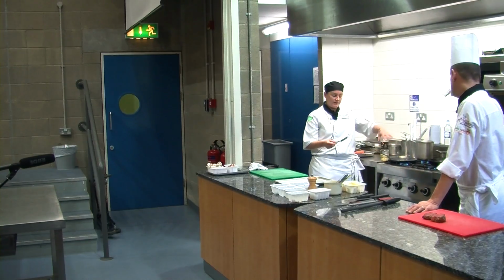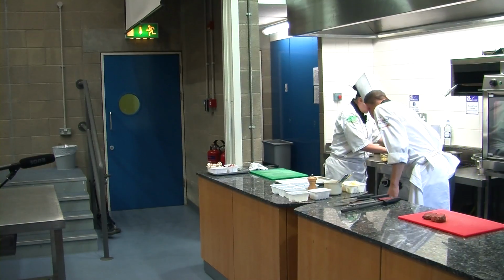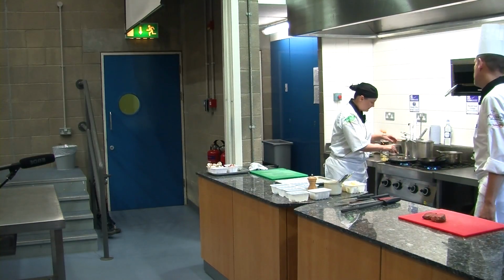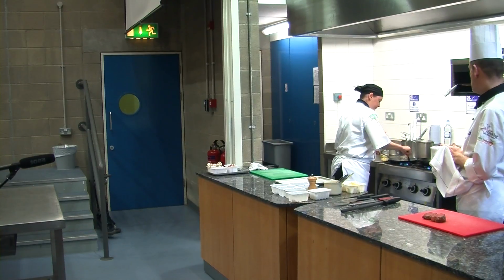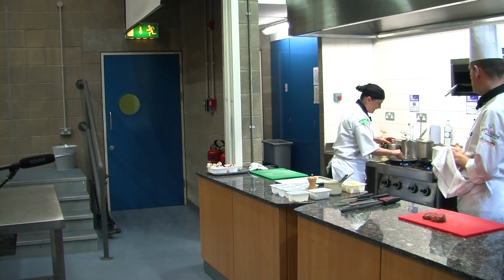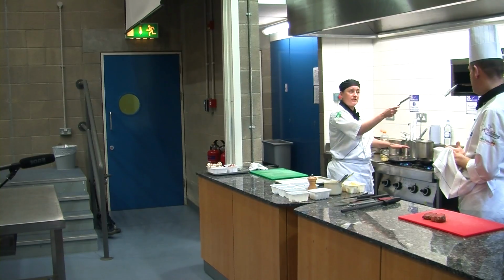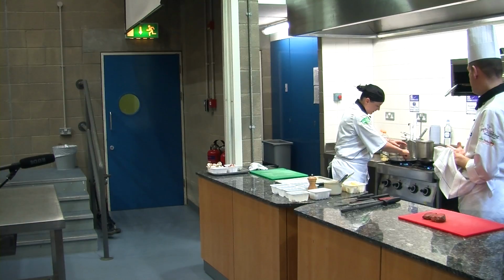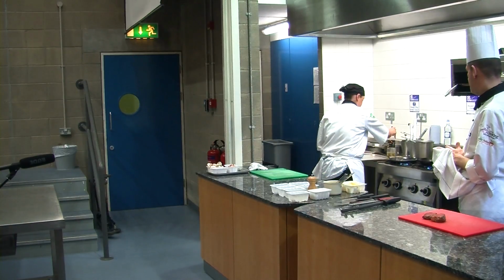So you see there when I put it into the pan, I started moving it straight away, and that's just to stop it sticking. And you do the same with meat as well, and same with fish. What you want is just to get it kind of nice and neat in the pan. Like I said, we'll be finished in the oven, so initially you just want to get a nice bit of colour on this. Pop it onto one of these and then in.